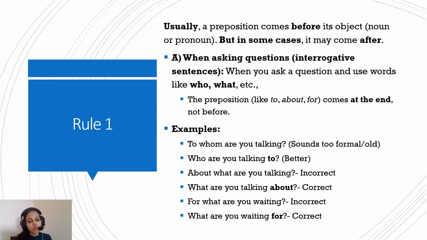But if you say who are you talking to? So the preposition to is coming at the end. So you is the pronoun which is coming before the preposition in this case. So in these interrogative sentences or in these questions, the preposition may come at the end also, unlike the normal case where the preposition comes before a noun or pronoun. Okay. So case 1, in the interrogative sentences, the preposition may follow the object, noun or pronoun. Another example, about what are you talking? Now, this is very confusing. About what are you talking? No, the right way to go would be, what are you talking about?